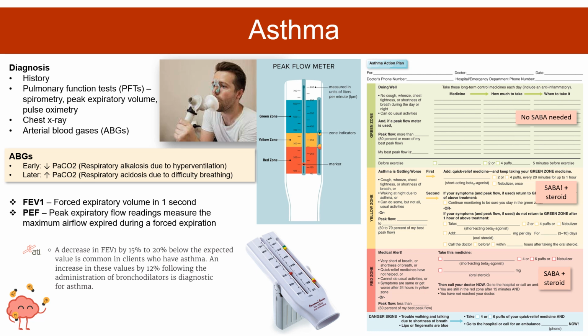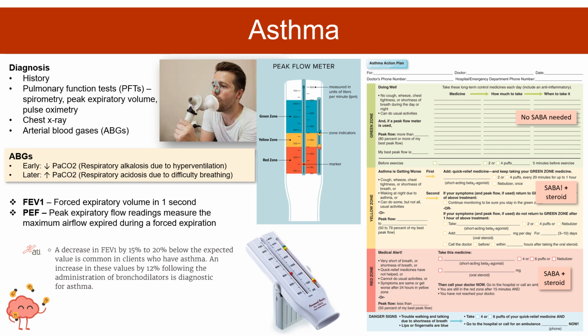Once it becomes more severe, in a more severe asthma exacerbation or attack, then you'll eventually start having a really hard time breathing at all. So then you're going to be hanging on to carbon dioxide. So then you're going to be in respiratory acidosis. So you're going to have high levels of carbon dioxide.